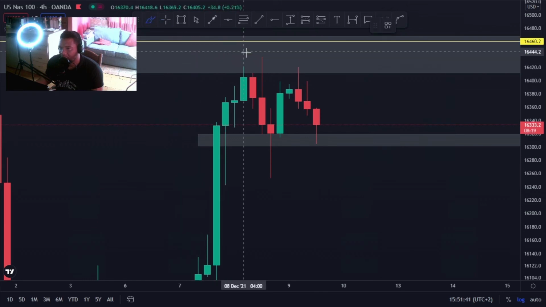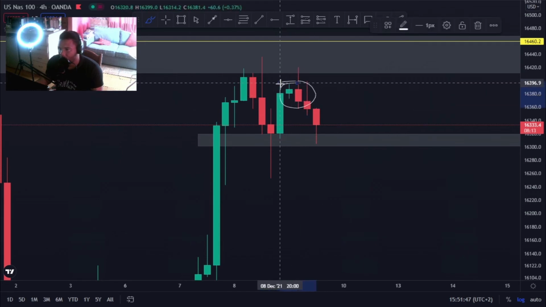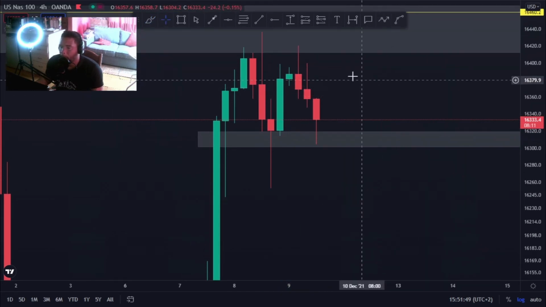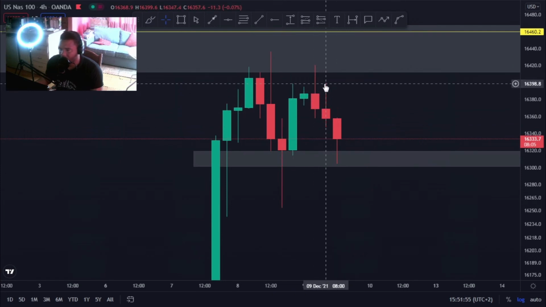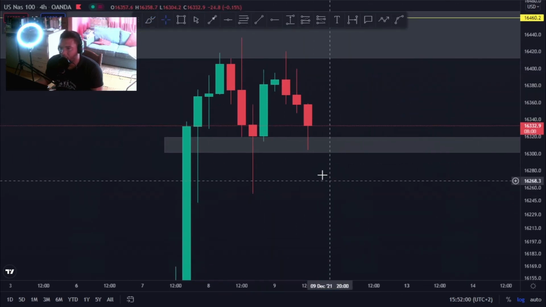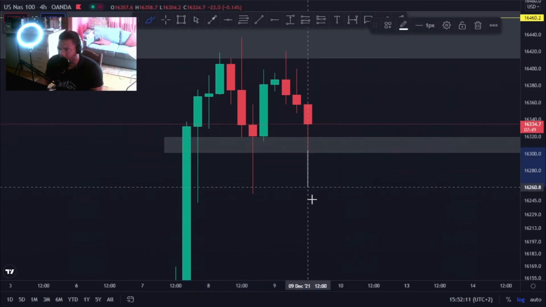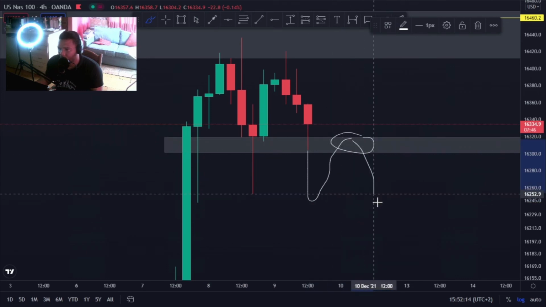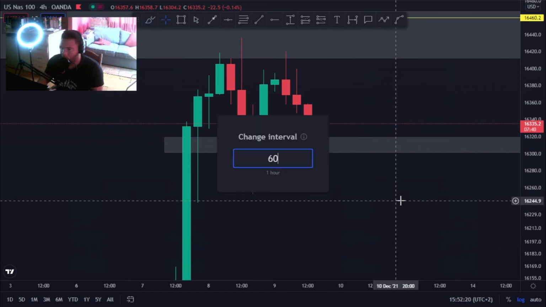Price basically came and tapped into this area of interest as well at our previous higher highs, and there we can see that price basically formed this evening star formation, right? That price coming to the downside. Here we can see price did grab liquidity. So now we can say that okay, price basically formed this double top. So a great position for us for continuation for short-term sells is that if this candle or price can close under this region, right? And giving us a retracement, then we can take a trade from this area to the downside there, guys. So let's scale into our 1 hour time frame.